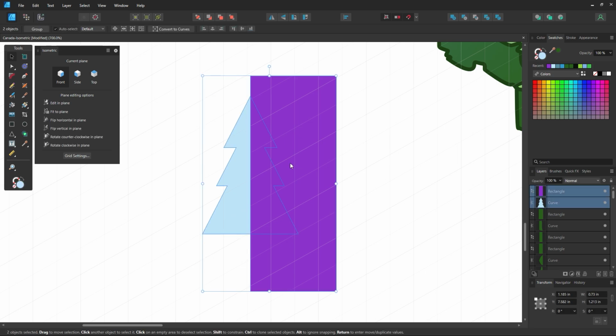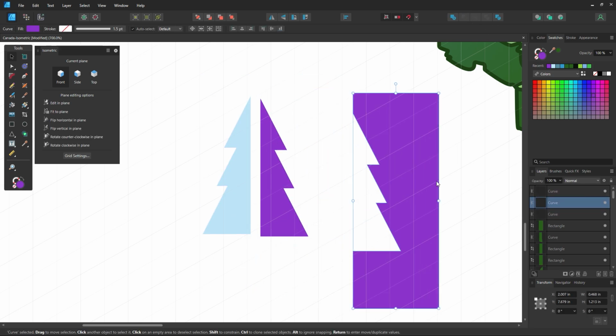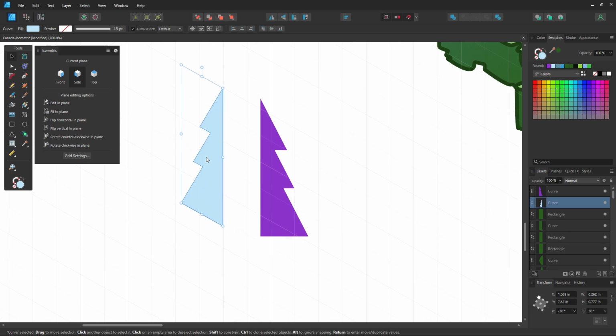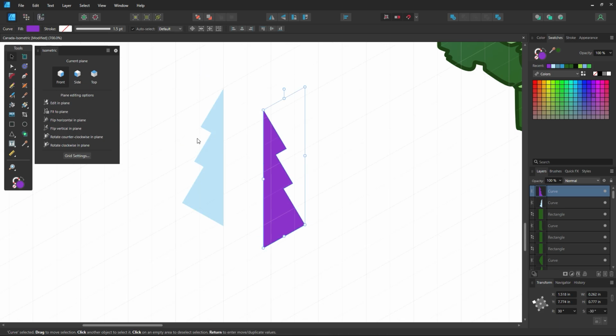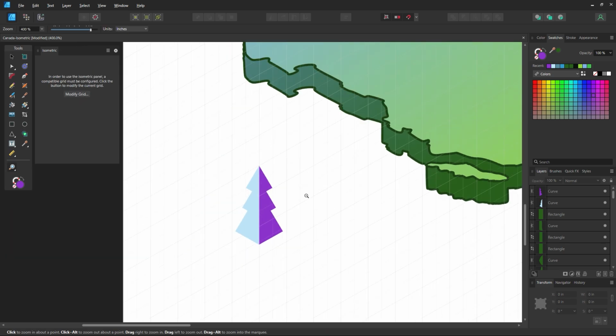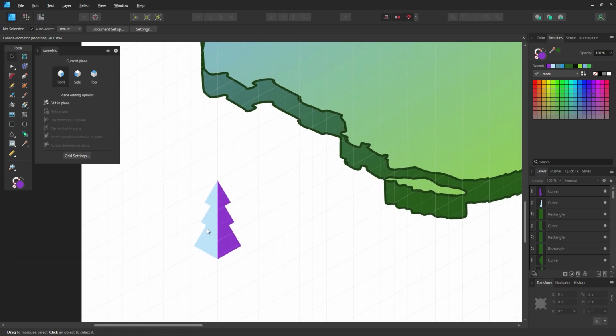And let's cut that whole tree right in half. There we go. Adorable. So that side of the tree will be in that plane, and that side of the tree will be in that plane. Now we have a tree that is isometric. Hooray! Is it the right colors? No, it is not.